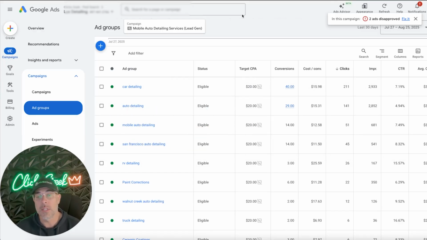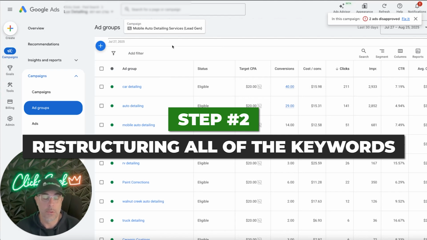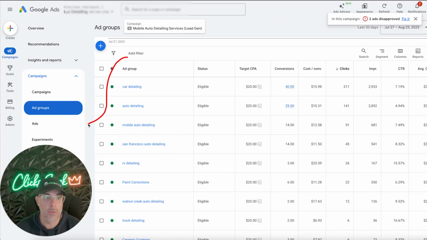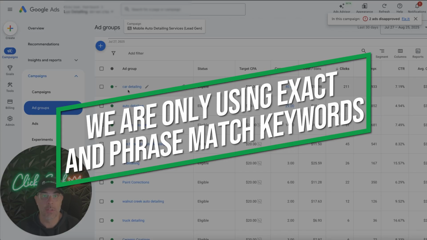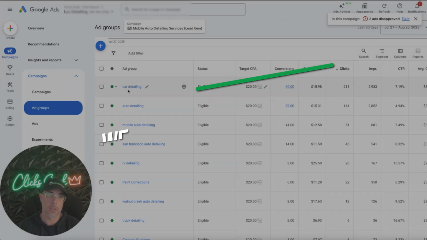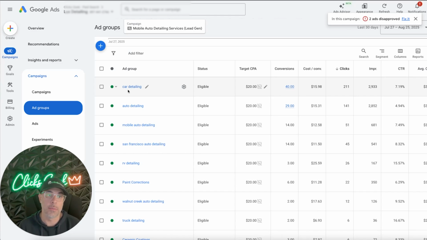All right. So step number 2, let's go into what we did. So essentially what we did, we came into the client's campaign and we took their keywords, looked at all the keyword data, and we found that the best keywords to go after were actually the generic stuff like car detailing and auto detailing and mobile auto detailing. So if you see here, that's where all the volume is coming from when it comes to leads, and very cheap cost per leads. Now we are only using exact and phrase match keywords in our Google Ads campaigns, right? This is a funnel, guys, and you cannot just put a bunch of random shit traffic at the top of a funnel. You have to have good high intent stuff.